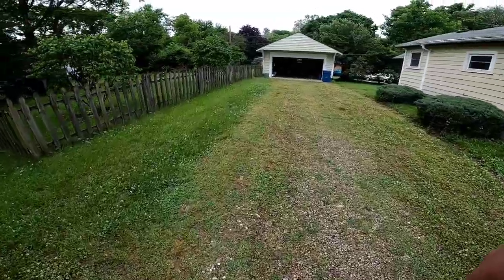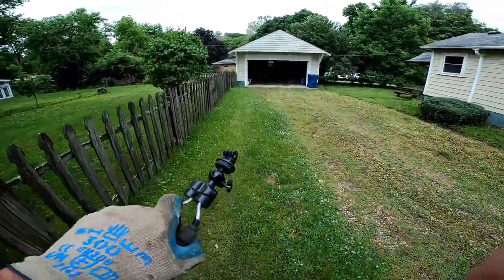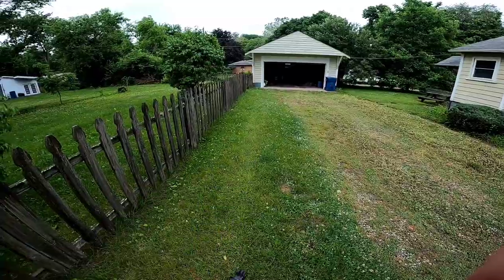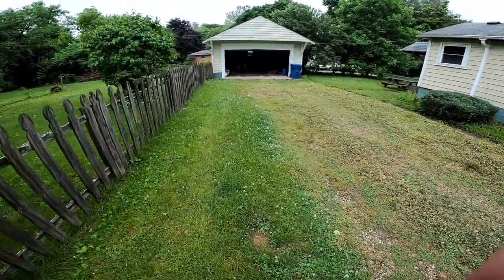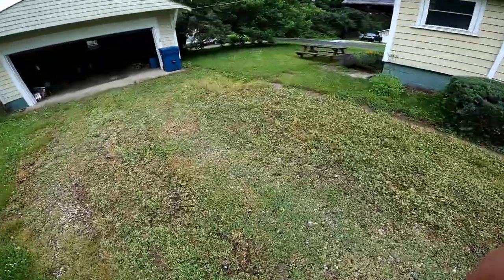The driveway actually goes over about to here. And we'll widen it. That's all was gravel once. It's just overgrown with grass. So you can kind of see that.